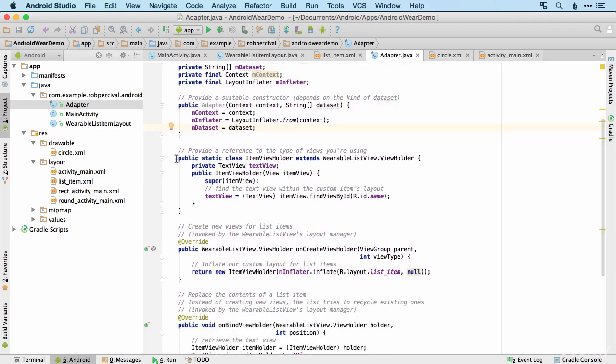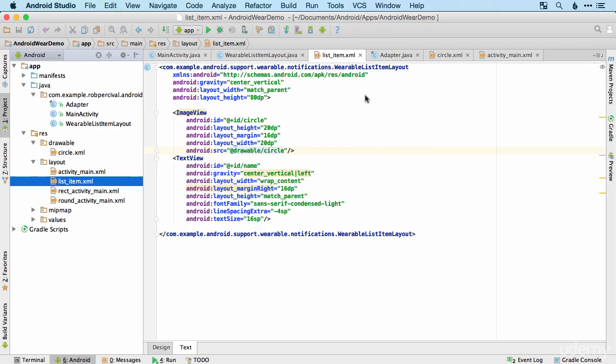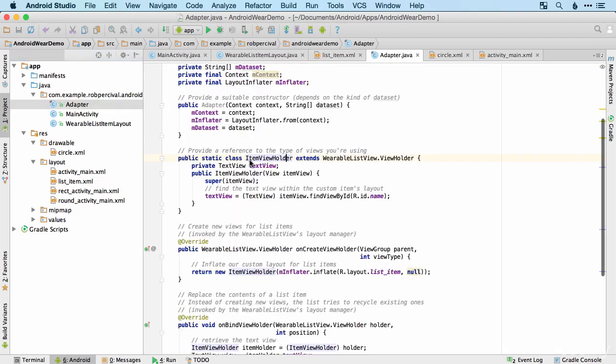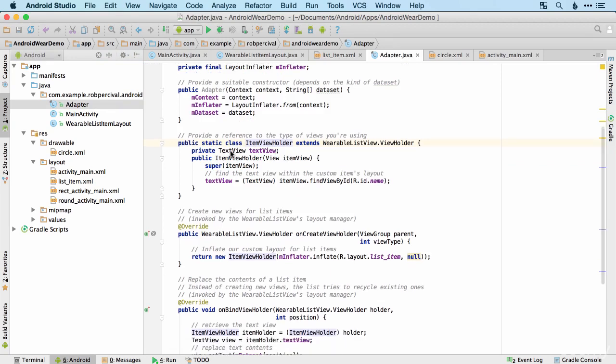All right. Then it creates another class called itemViewHolder, which is how we work with the listitem.xml, which is what controls the layout of each individual list item. And then the main thing that we're doing here is finding the text view within that view holder, or just within that list item.